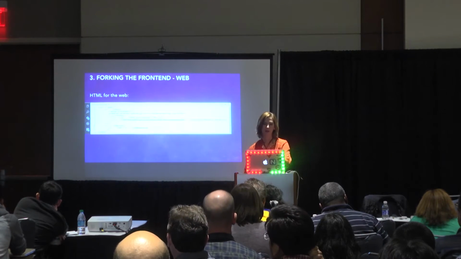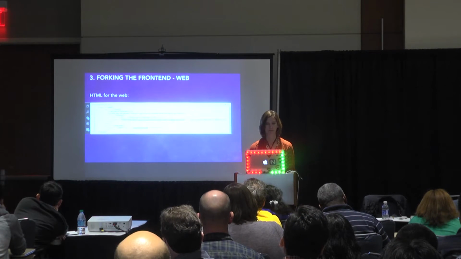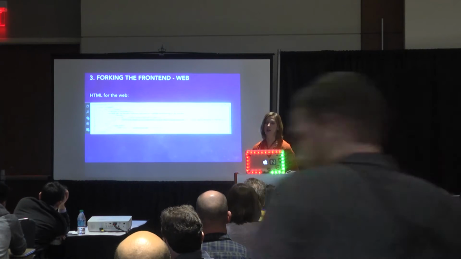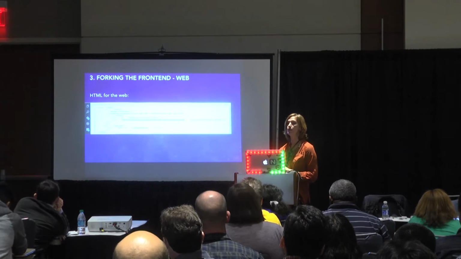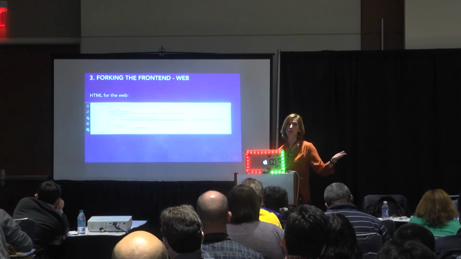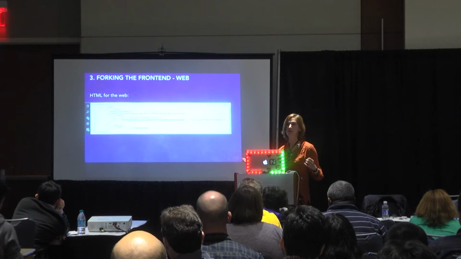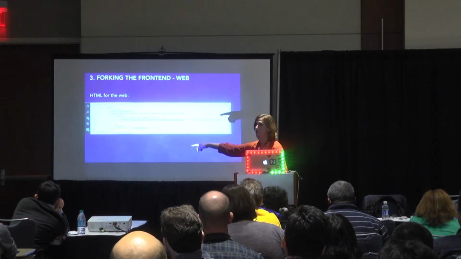Okay, concept number 3. Forking the front end for the web. Here's where it gets interesting. The seed does allow you to share a lot of code in the code behind, the routes and the service files, but the front end is always going to be just a little bit different between web and native mobile, because on the web we use HTML. We can't use that on our mobile app. We have to use some kind of XML markup, which is actually kind of cool, and it's not that bad to write.